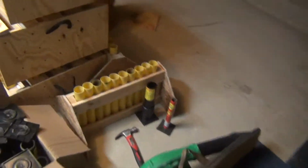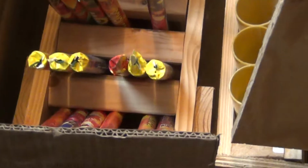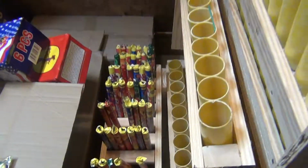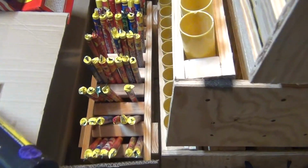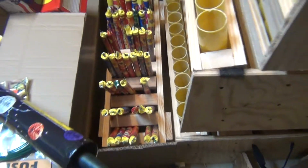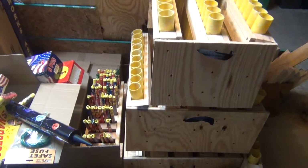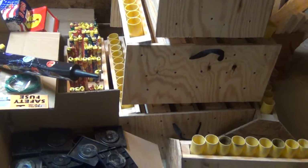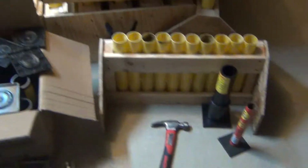So, one thing I'll mention. Also built a Roman candle rack. That was actually fairly difficult to lay out the way I wanted to, and we robbed a couple out of there. Those cutting edge Roman candles, there was 144 of them in there, 12 packs of 12, and those are serious candles. Definitely a lot bigger effect than your typical Roman candle of the same size. Extremely happy with those.